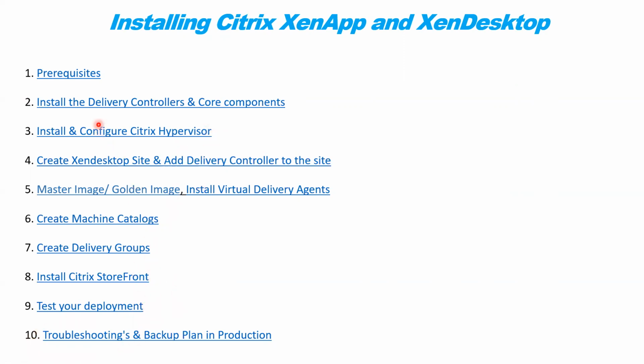So from the second to the eighth lecture will be practical. The ninth lecture is for testing, and the 10th lecture is for the backup plan. If any server goes down in production, in that case, how to roll back, how to back up, and how to bring up your infra with additional servers. Okay, so here is the categorization. Any doubt here?